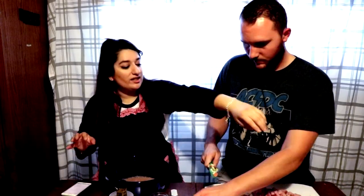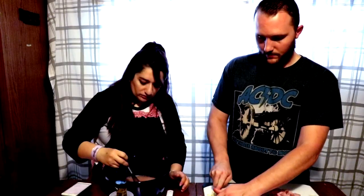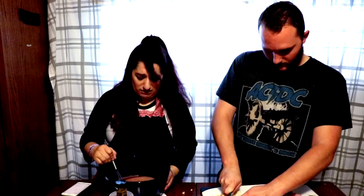So we need to mix this until it starts to thicken. While you're chopping the apples, I'm gonna mix this a little bit more until it thickens. Like my thighs. This is gonna make a fantastic dessert for this family dinner. Stinks. Aren't you glad you're dating me? I wish YouTube had like smell-o-vision. This stinks.